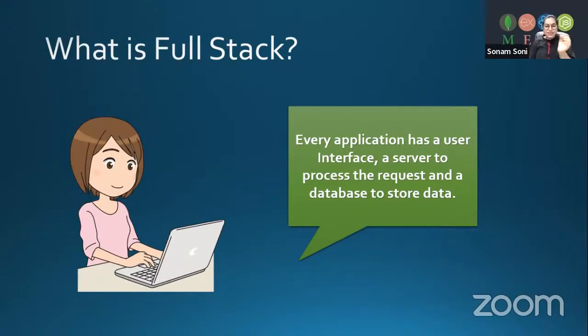Like when you click on the button, you are actually sending the request to the user. So you can take it as a request. And then the values which you are submitting, like suppose you are posting your photograph, other people are liking the photograph, other people are giving comments on the photograph. All of this is stored in the database, right? You are getting the notification, somebody liked your photograph, somebody commented on your photograph. So where is that coming from? That is coming from the database, right?